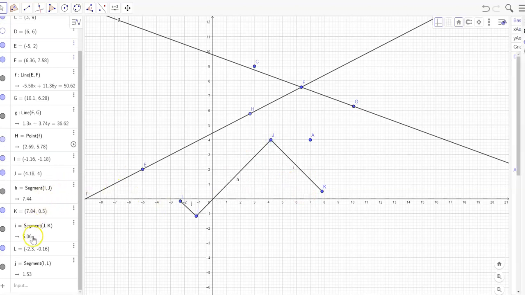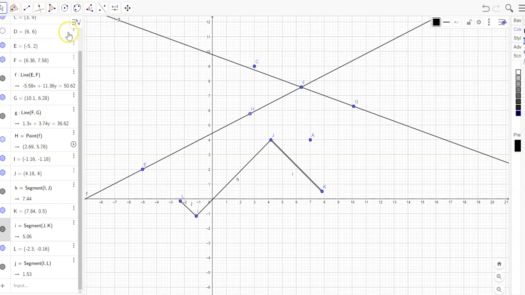And again, with the segments, it tells us the one endpoint, which will be right there. JK. K is the other endpoint. That's that line segment right there. It has a name I, which is listed right here. Its name is I. The point J, the point K. So a lot of information of your drawings will be over here on the left-hand side.